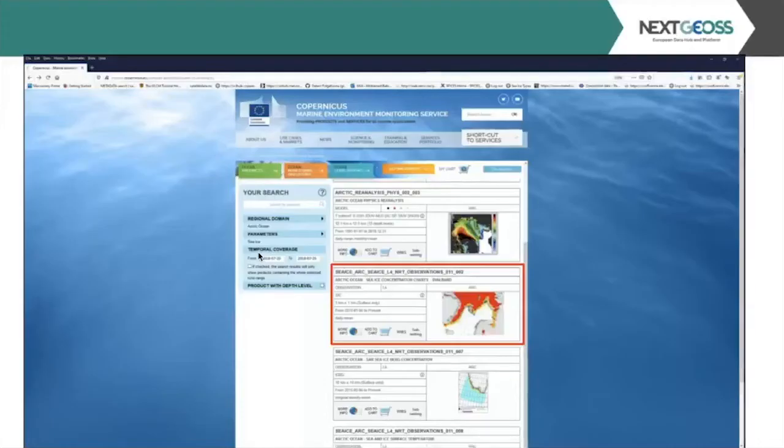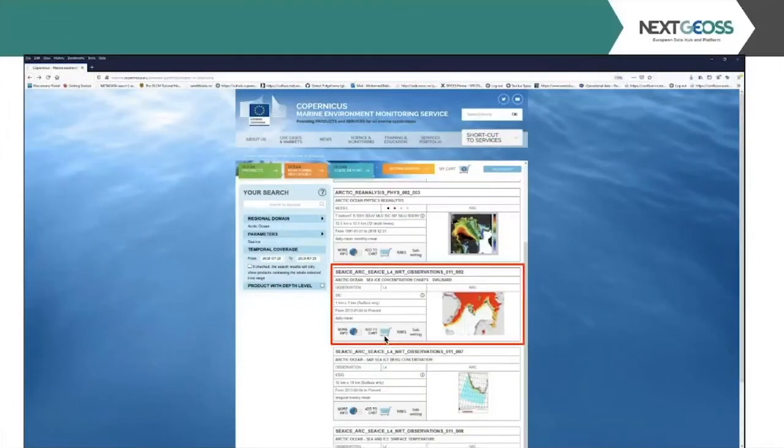We go further. Now we define the region, the Arctic Ocean here, and then the parameters we need: sea ice. And then we have the product that we are looking for. In the lower part, you can get more information about the product, or you can add it to the chart. It is free of charge. I mean, you don't need to pay anything for downloading this data. It is just a part of the system so that they know who is downloading it, how many are downloading it, and what they are using it for. That's the interesting part for the organizer.